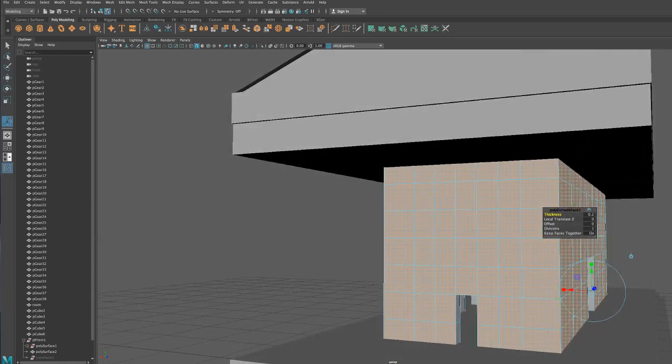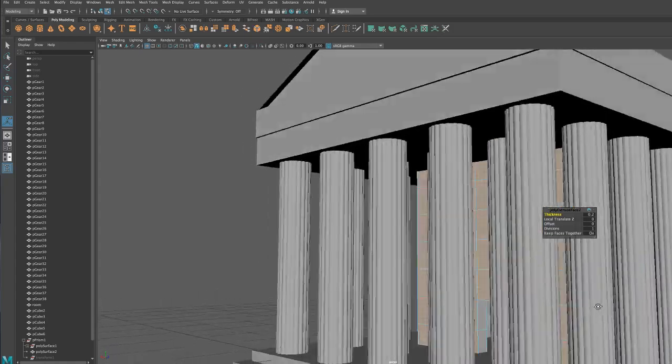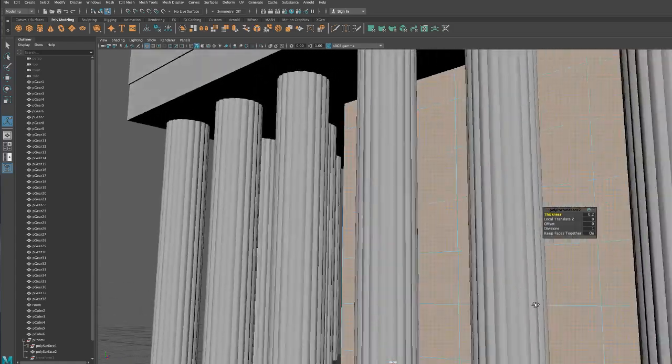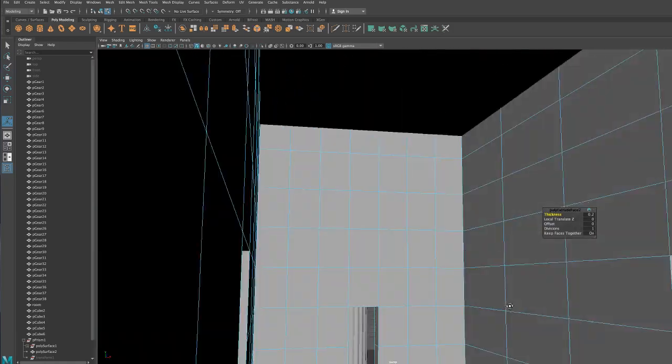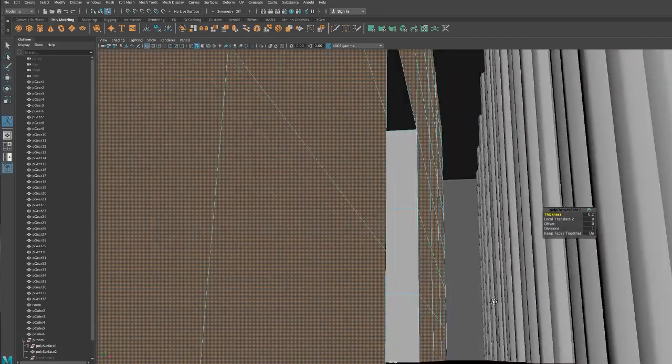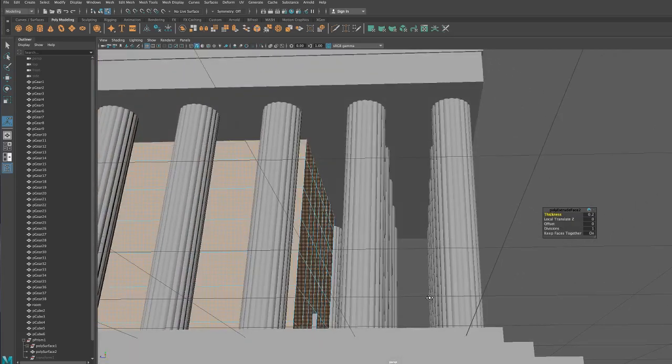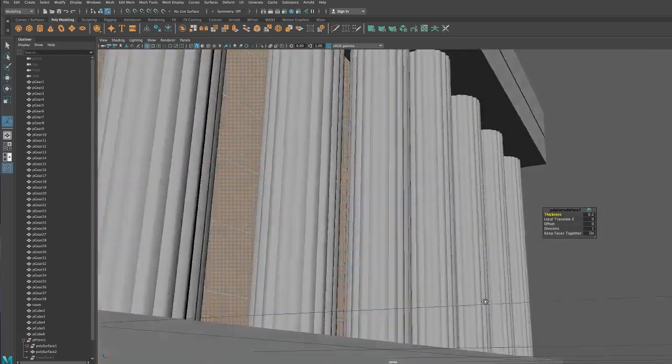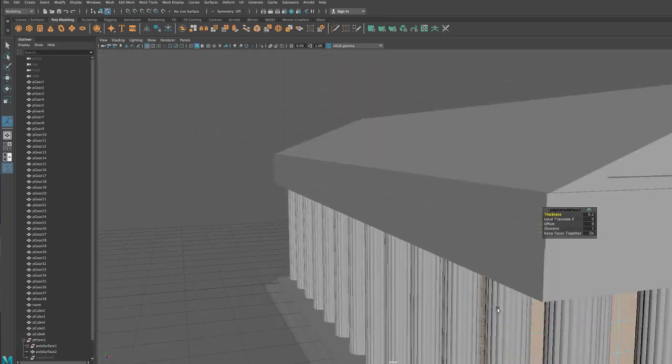Let's go ahead and go back to the layers, turn on the pillars, and see how that looks around to see if that looks natural. And that does look pretty good. So now we're inside, we have depth, we are coming closer and closer to what our temple will look like.